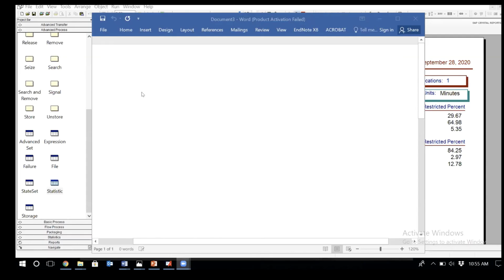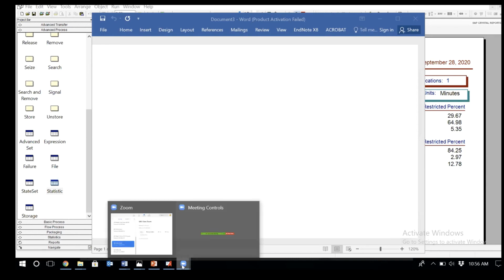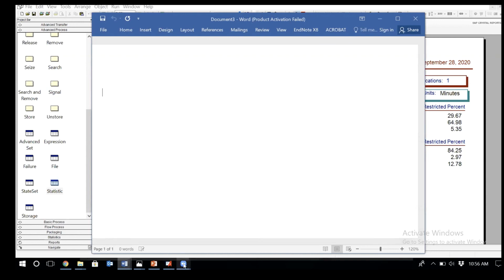So we are still going to work on the previous model that we developed, but we are going to add more functionalities to it. Please create a folder for week 6, and then open the model we did in the previous session and save it in the folder for week 6. What did you put for the name of the model in the previous session? Is that model 4.1? Okay, now we are going to do model 4.2. So open model 4.1, save it in the folder for week 6, and change the name to model 4.2.